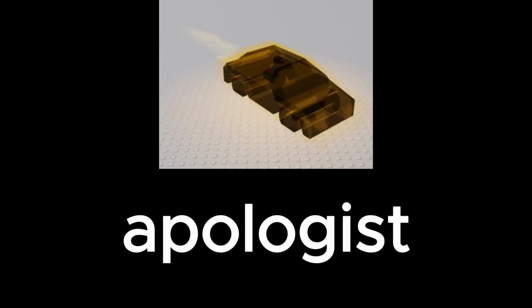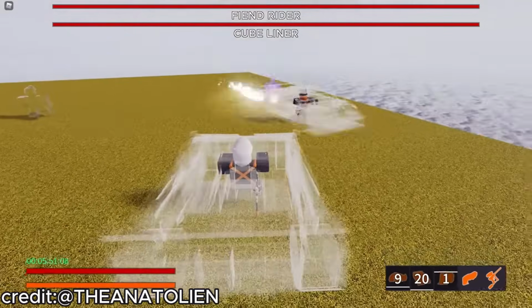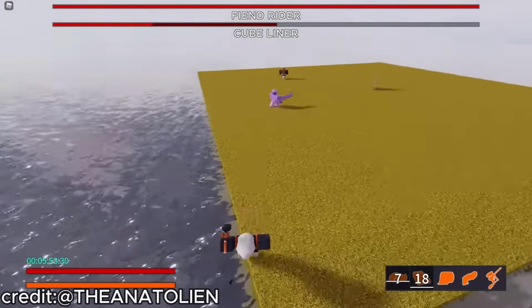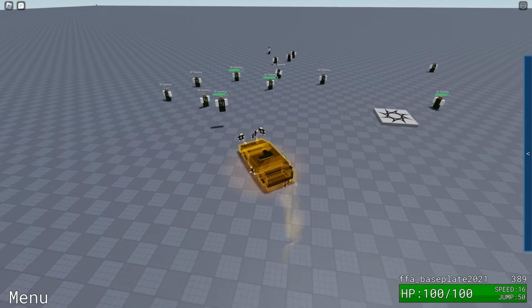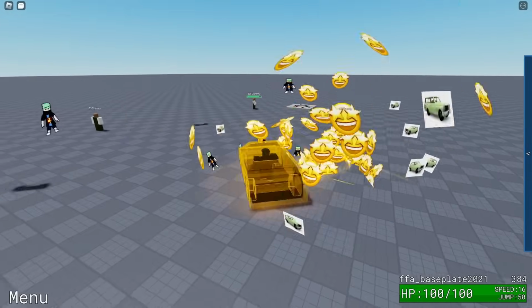Apologist. The Apologist was based off the underrated Roblox game called Ours. It is a reference to the Fiend Rider enemy in that game. Basically, whenever you hit someone with the Apologist, it does knockback damage. It is completely drivable by the player, which is a really cool feature.